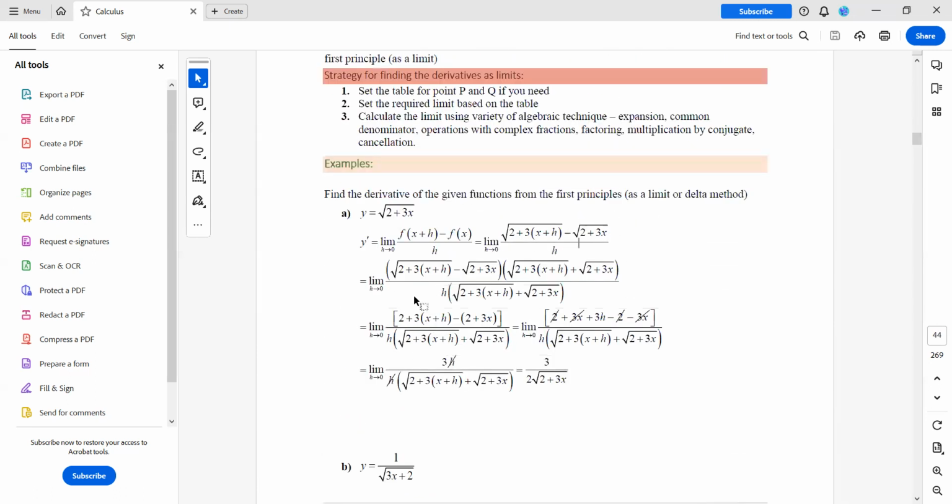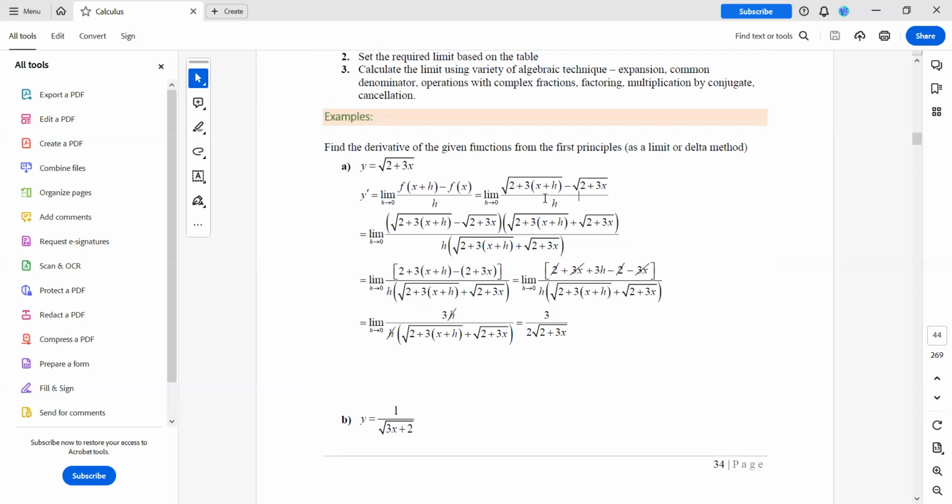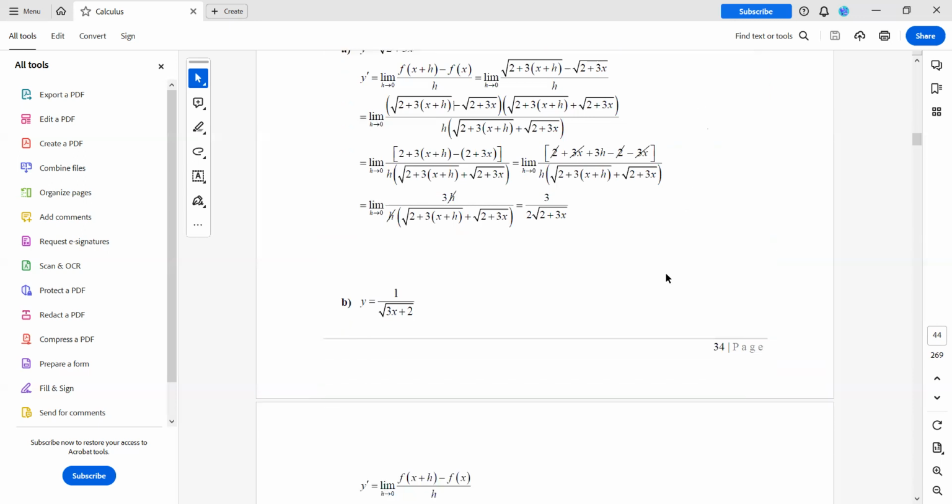So anytime you have to find the derivative of a given function, when you input the values, you're going to multiply by the conjugate. Don't forget about the conjugate. Conjugate means that you're going to multiply by the opposite of what you have, which means that if I have a minus here, I'm multiplying it by the plus of it. So if I have 2 plus x, right, and I want to multiply by the conjugate, I'm going to say 2 plus x times open bracket 2 minus x over 2 minus x. So that is just like a case study on this. And yeah, thank you.